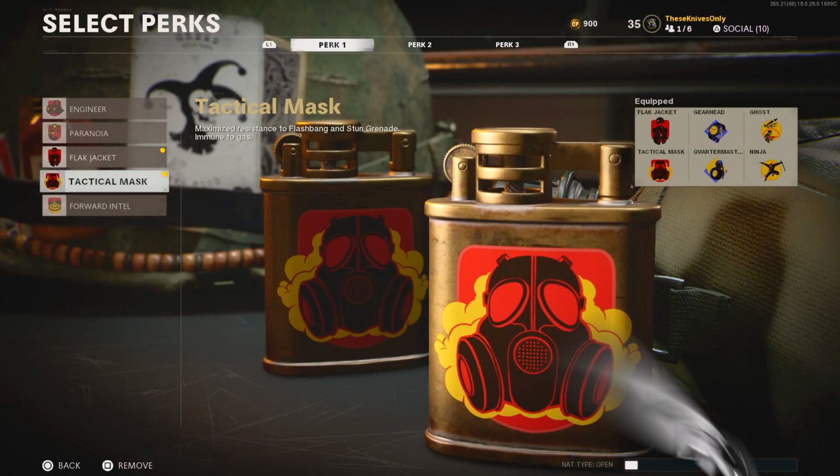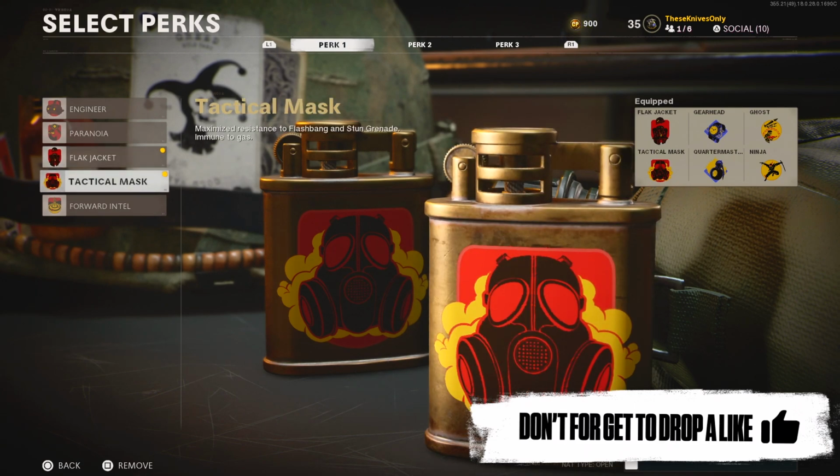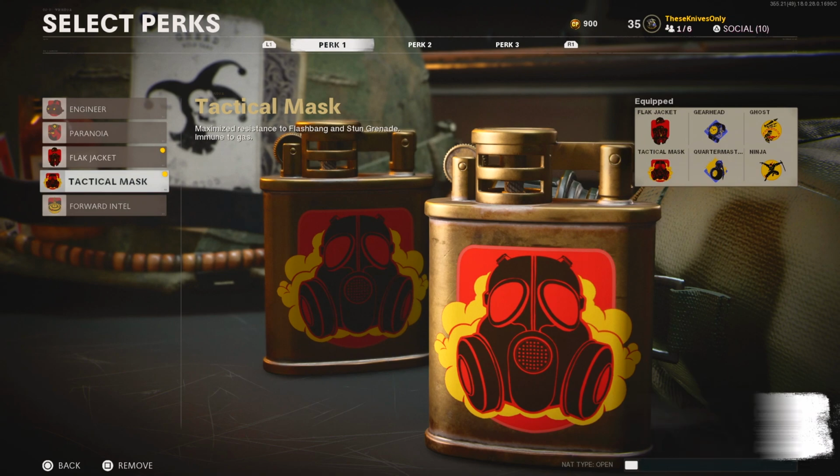But going into perk 1, you have Flak Jacket and Tac Mask. Flak Jacket helps you with explosives. Tac Mask helps you with, like I said, stunning yourself or getting stunned, or the gas mines that people place throughout the map. I would suggest running both of these perks. There are other perks that are better for knifing in this category, but with so many people running Danger Close right now, which is 2 explosives and 2 stuns or 2 tacticals, you need to have these perks.